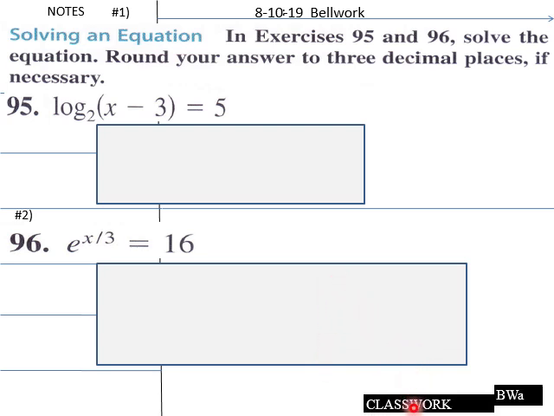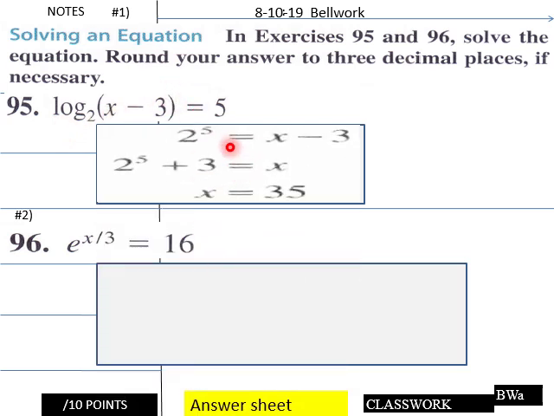Okay, welcome back for today's bell work solutions. We have log base 2 of x minus 3 equals 5. So what would be our solution for this situation here? We're going to make it all 2 to the log base 2 of x minus 3 equals 2 to the 5. And this will become 2 to the 5 equals x minus 3. And then we continue to solve for x. We move this over here. X will equal 2 to the 5 plus 3, etc.